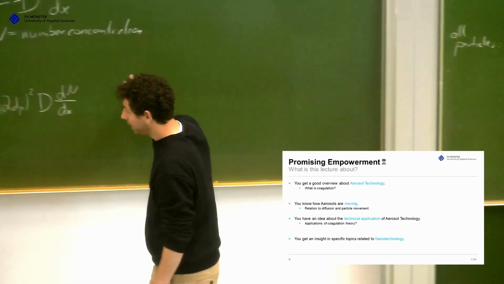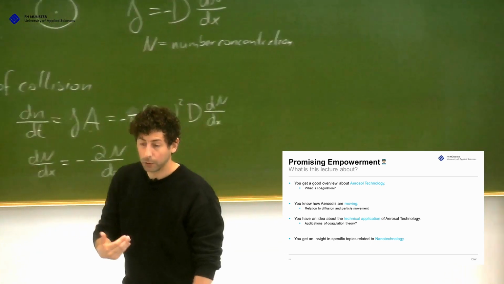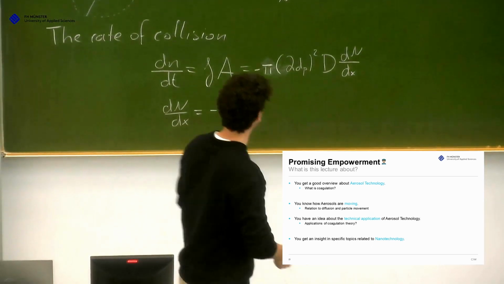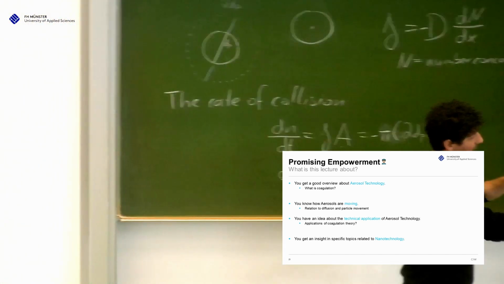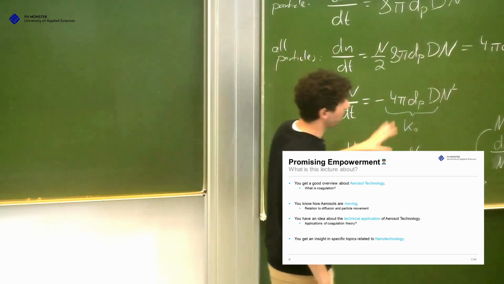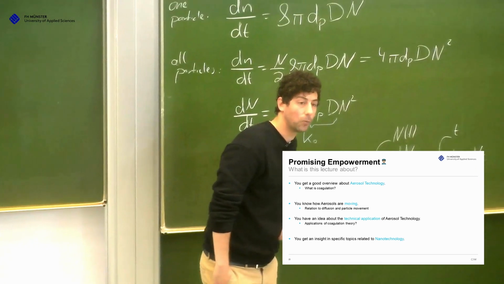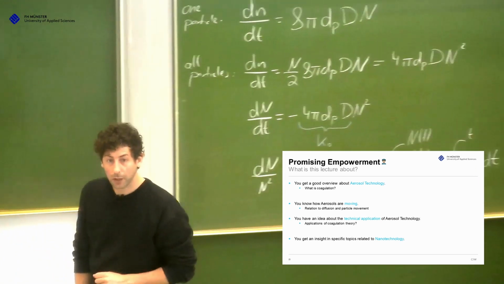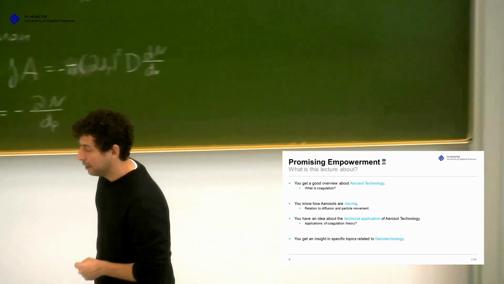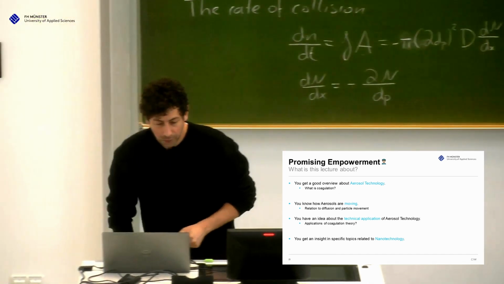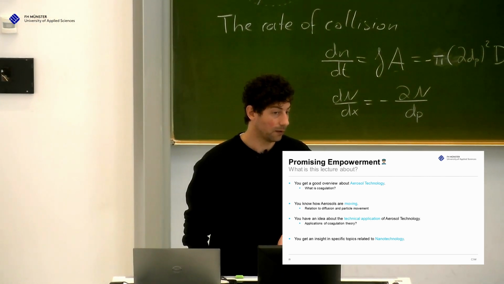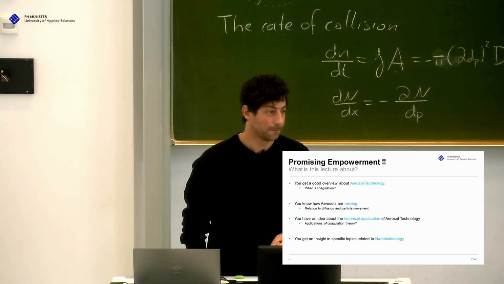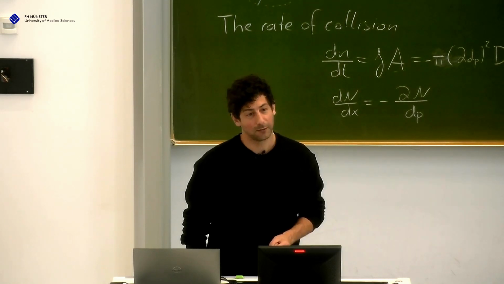What is coagulation? How do we describe coagulation in the simplest case? I really want you to be able to explain this model and give these kinds of equations. It's quite simple math, so it's something you can learn. In the homework, you have to calculate with this also. There is a small example, and if you don't have any questions, we're done for today. And then we will have the seminar in half an hour. Any questions? Okay, then see you in half an hour.